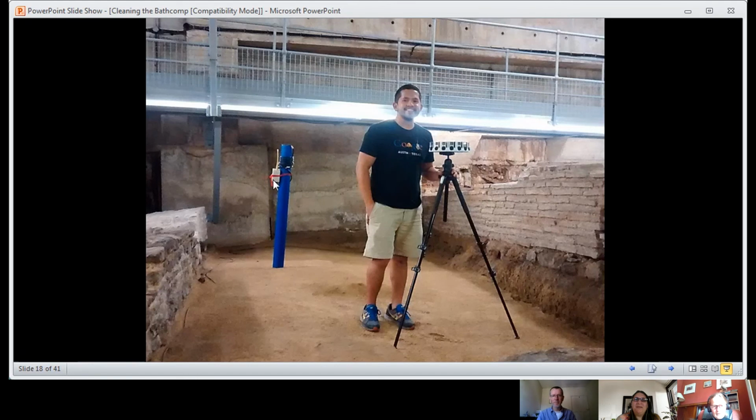So this is our Hanwell data logger on the side of a tube which goes down through the site, and this is measuring, as well as the relative humidity in the air, the water depth below the ground. We have a series of these across the site, because occasionally people will come to the site and say, what's that blue post doing there? That looks really ugly. Can't you get rid of it? And actually, it's really important that we do monitor across the site, not just in one place.